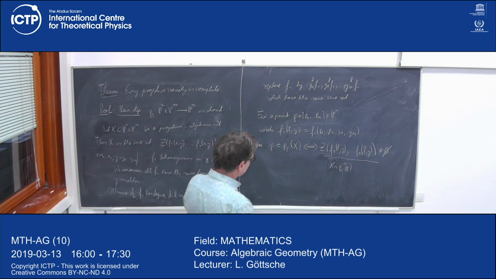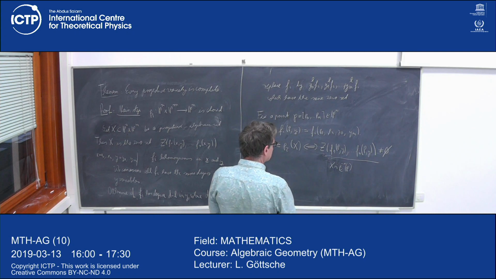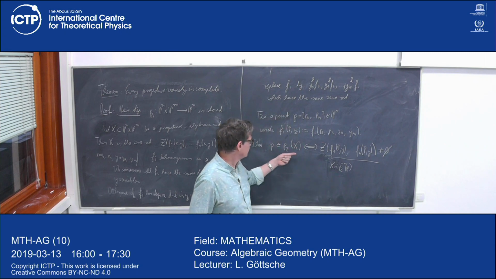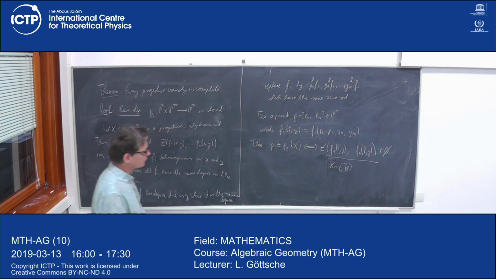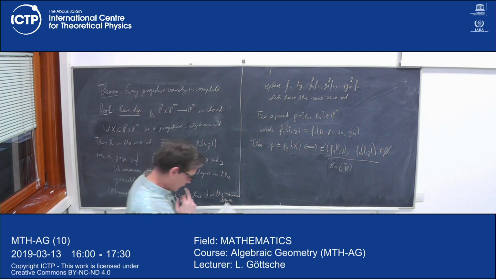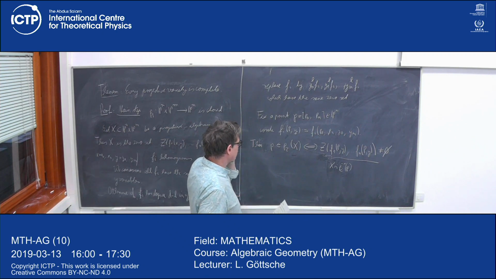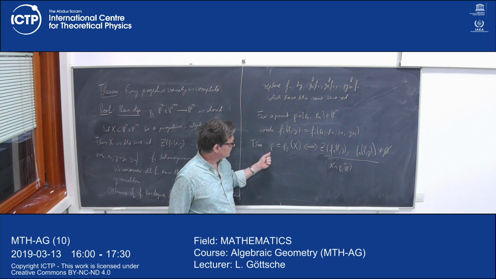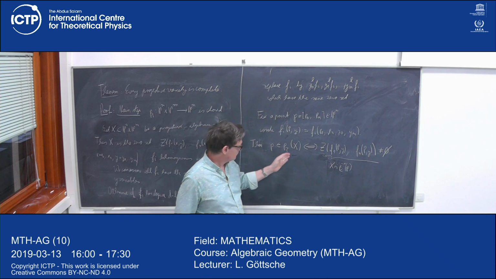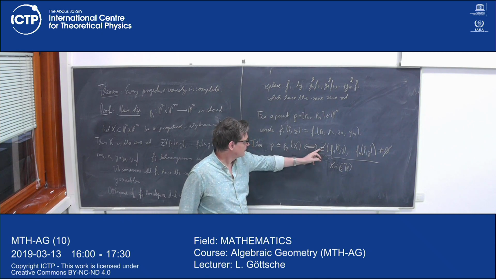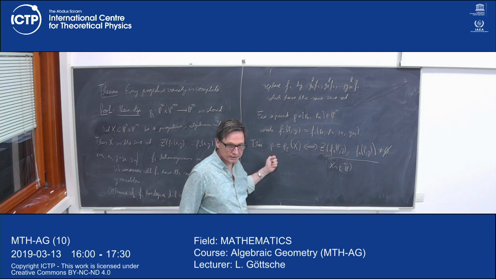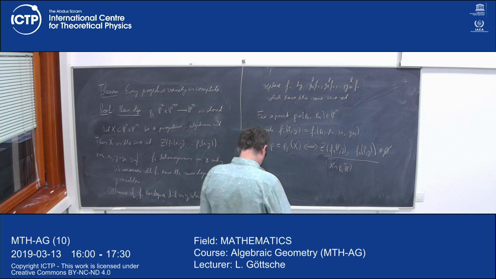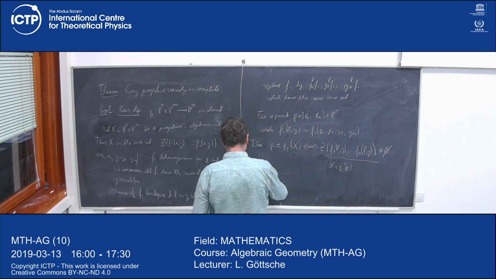Okay, so now, obviously if this set is not empty, then it lies in the image. So now we want to see that the fact that this is non-empty gives us a closed condition on P in X. So how could this be? So now we apply the projective Nullstellensatz.